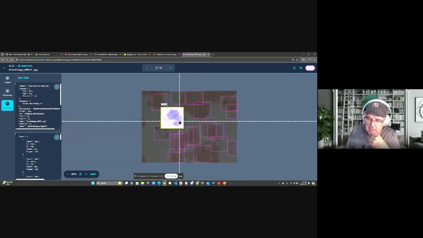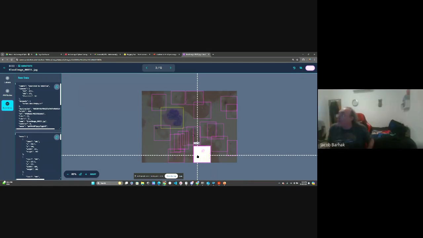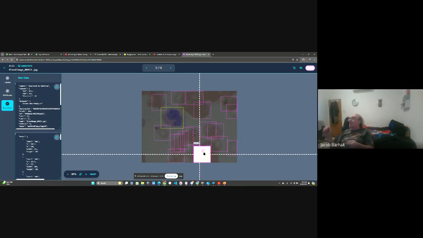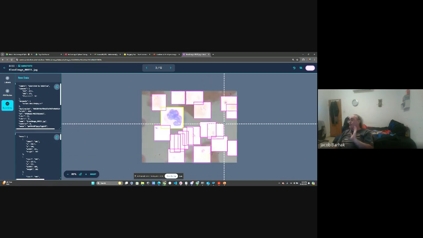That is what you are training. You're taking this data and training the model with it to become proficient at detecting them. After training, you give it an image, and it gives you those bounding boxes and tells you that's a red blood cell.